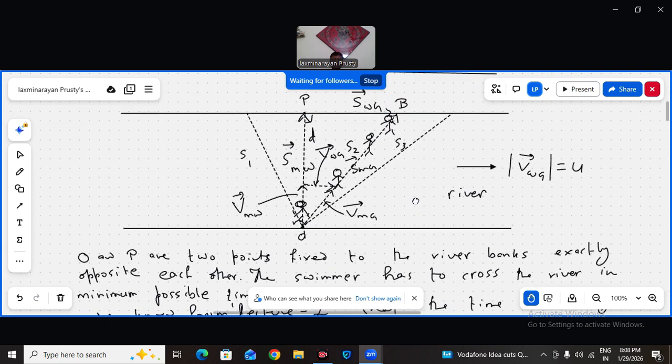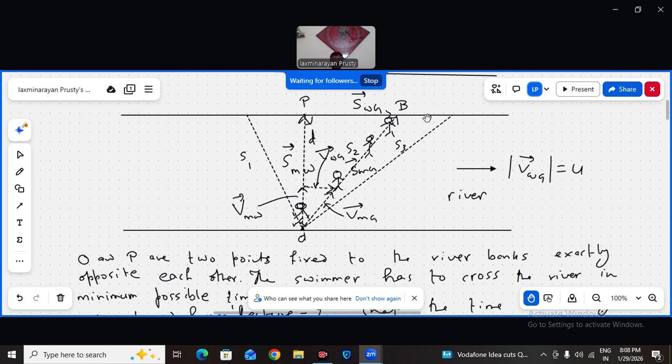And river is something like that only. River is the train surface. And if you are placing yourself on the river, if you are floating on the river, you will see that water is not moving. Only the river bank is moving in opposite direction. But you want to cross the river in the minimum time. So river width is D. So you should cross over the perpendicular distance between the 2 points of the river width.